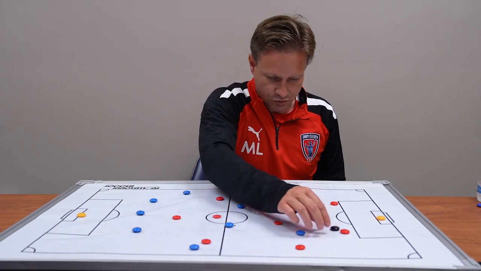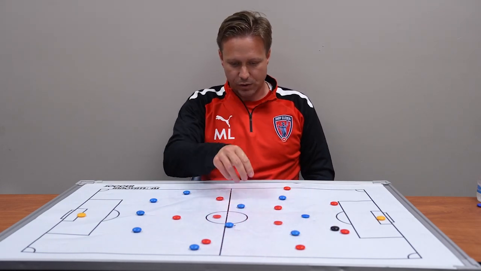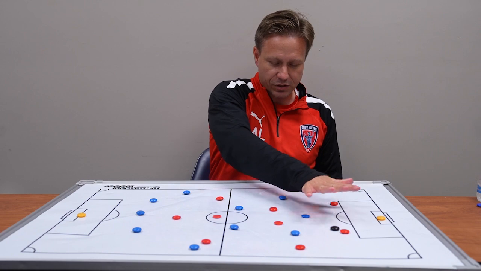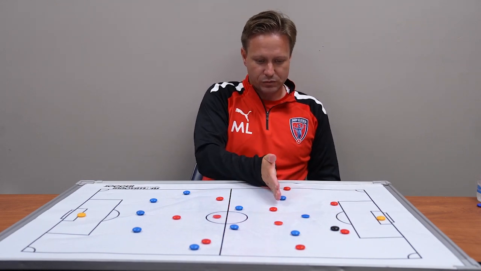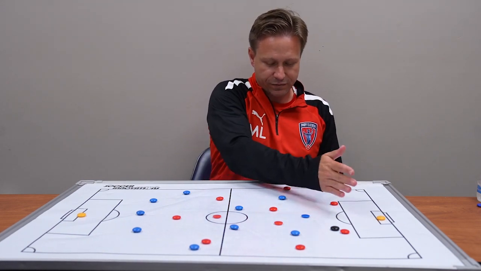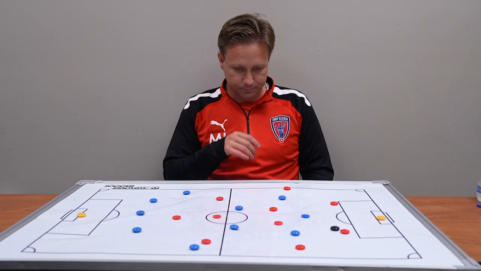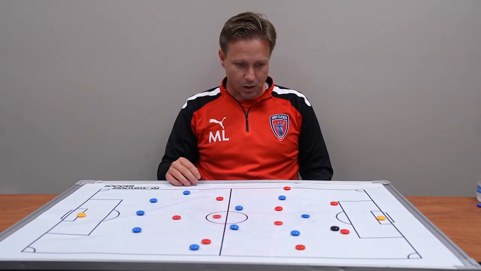There are various ways you could try and stop them doing it, but I think it's very important when you analyse the opposition to ask how they are going to build their attacks, because then we know how we are going to defend and press from the front to try and win the ball back. It's very important.